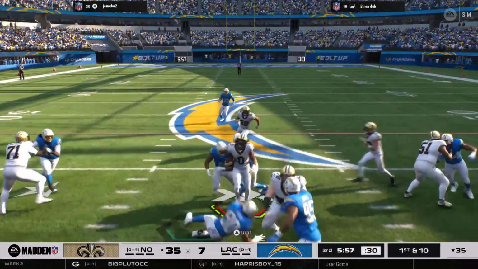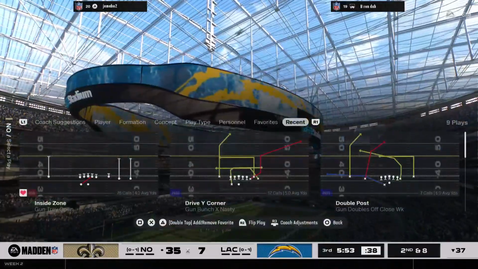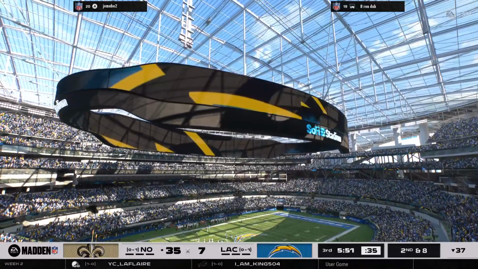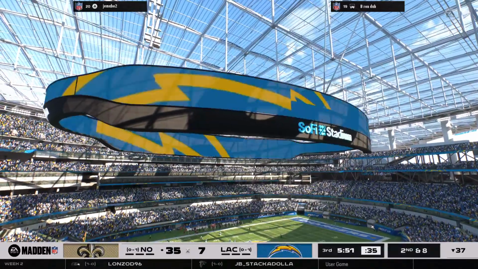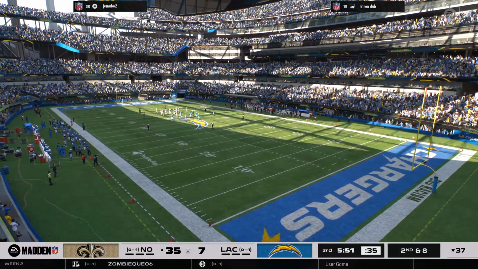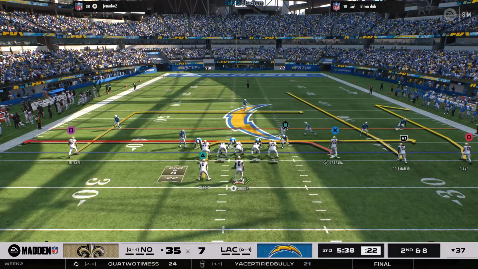Here's a run to begin this third quarter. He'll get about 2. That's Chase Young off the edge with the tackle. 2 yards on the pickup. It's second and 8. So, from the 37, here's second and 8.